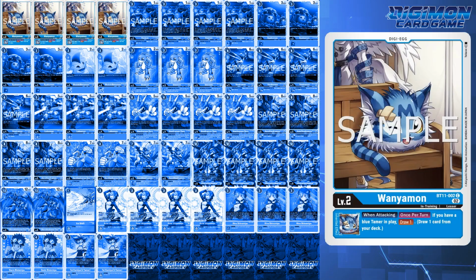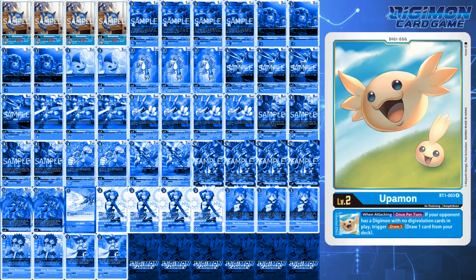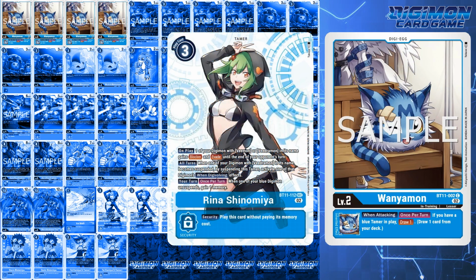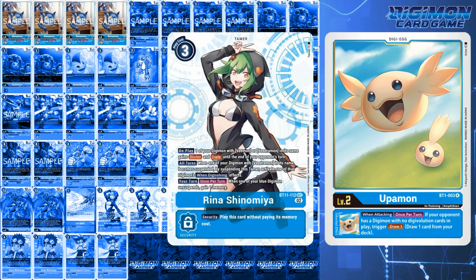For level 2s, this deck runs strictly Wanyamon. Wanyamon from BT11 allows you to draw a card once per turn when attacking if you have a blue Tamer in play. So long, Upamon! This is the new MVP of blue eggs for blue decks. While this card does require you to have a blue Tamer and attack, your opponent can't play around it like putting out a Digimon and forcibly digivolving into it.